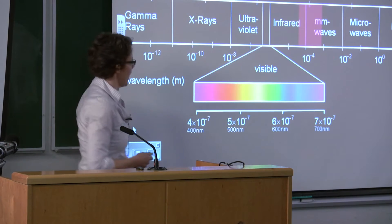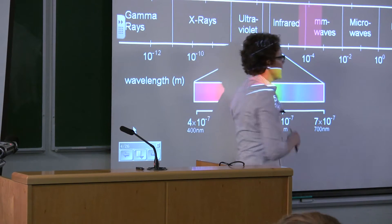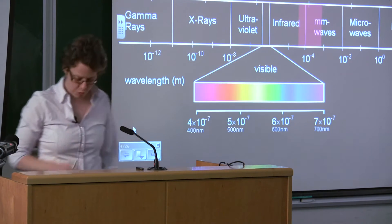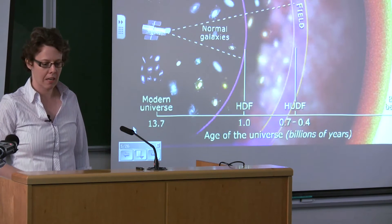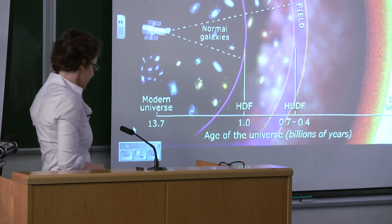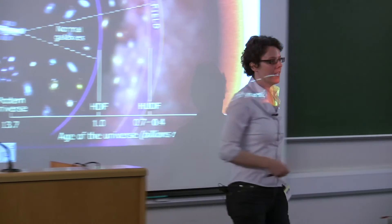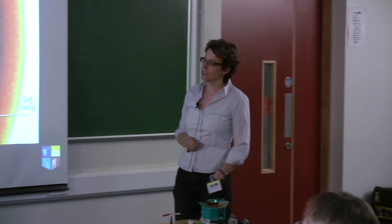Like the Herschel satellite, Planck is looking between optical and radio wavelengths — and it turns out that's the wavelength most photons in the universe actually have. This is why, as cosmologists, we can kind of time-travel: we know light takes a certain length of time to travel, so it doesn't travel instantaneously.